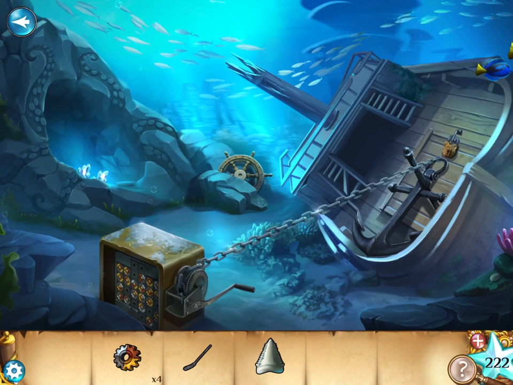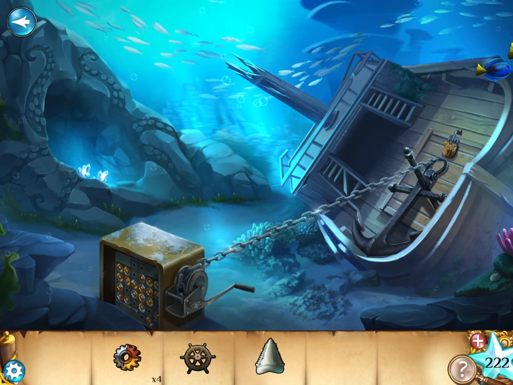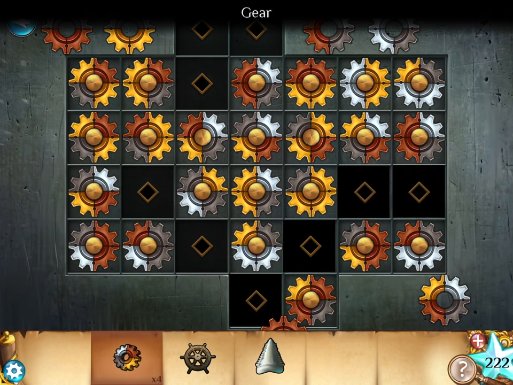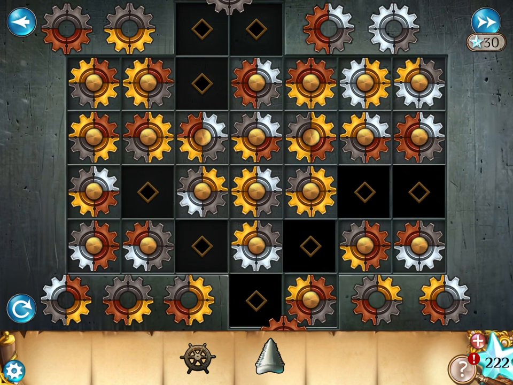And under the water, use the fire poker to get the wheel. And now let's solve this gear puzzle. Place all four gears down. Alright, so it's gonna go like this. Let's work on the ones that are here first.